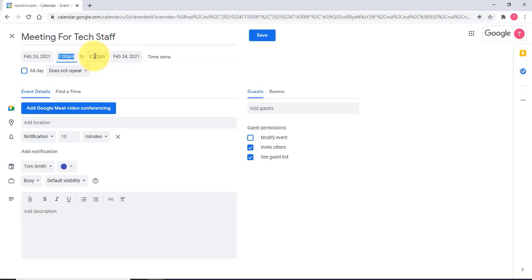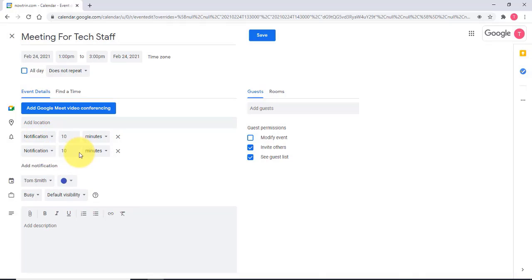It's going to be from 1 to 3. I can add a location, notifications.